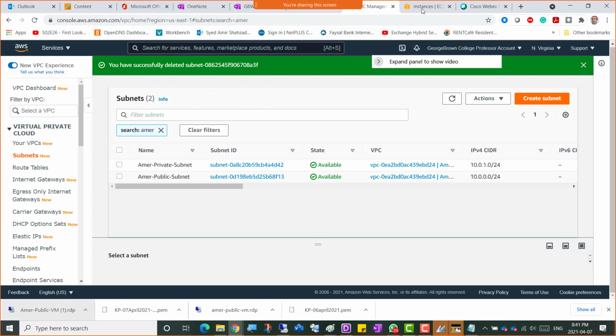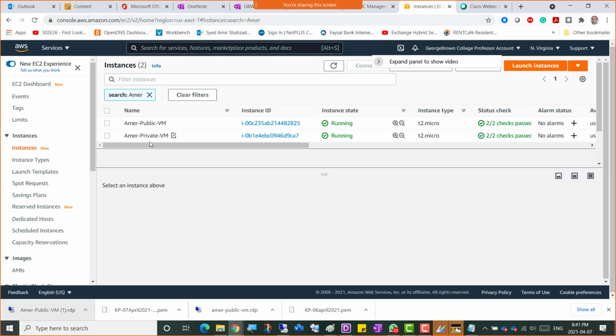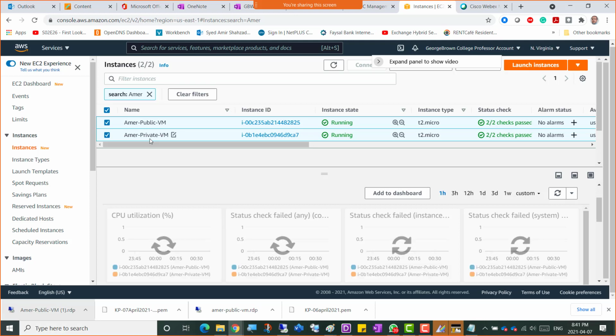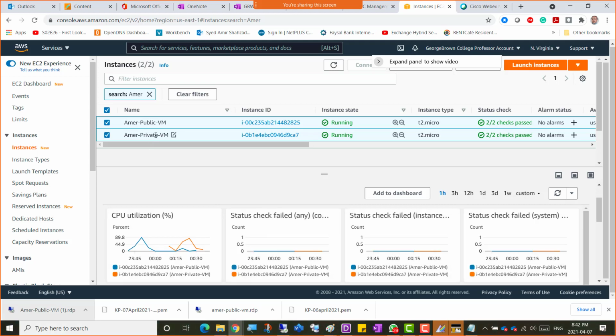So I'm going to go back to my EC2 instances, and I see my virtual machines, right? The virtual machines that we created, first we need to delete those. So I'm going to simply select my two virtual machines, and I will delete them. How do I delete that?